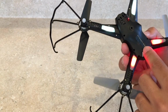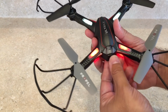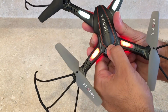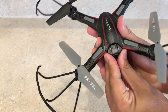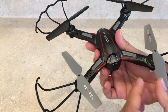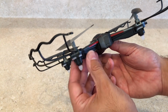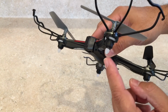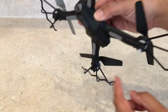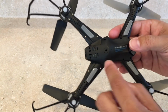There is no on-off switch on this. And you can see all the lights, so a very well-lit quadcopter, as you can see with the two white lights in the front and the two red in the back. Very good for a night flight or orientation. Right here you could see there's these rubbery white landing legs, and they do a good job of absorbing landings.